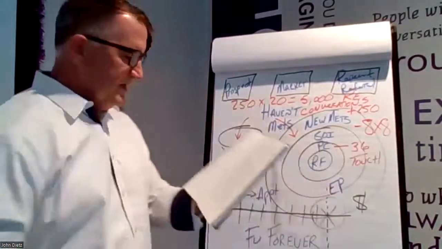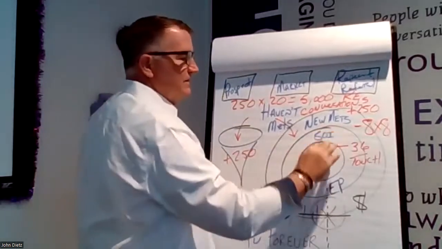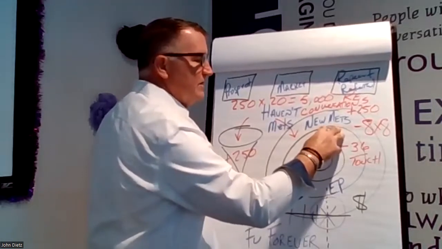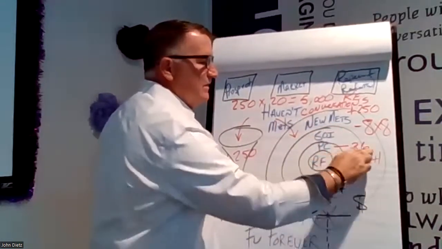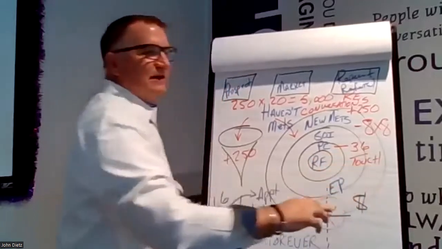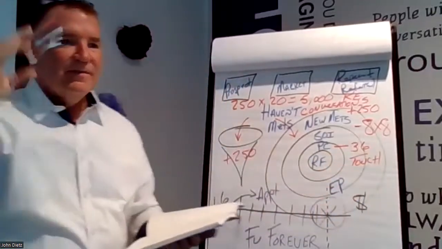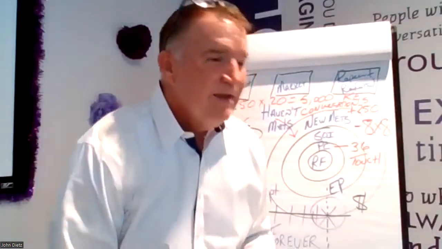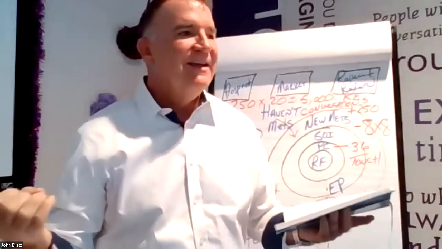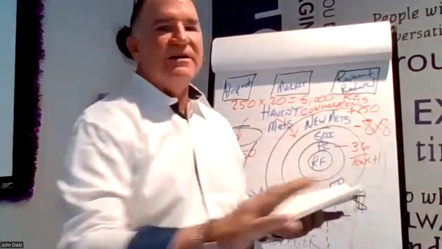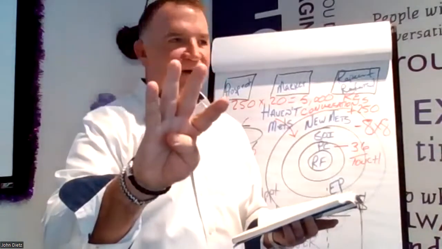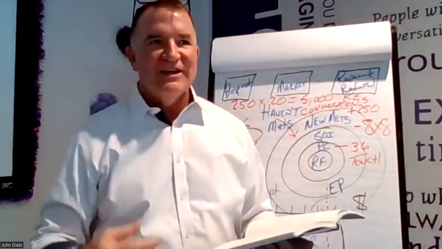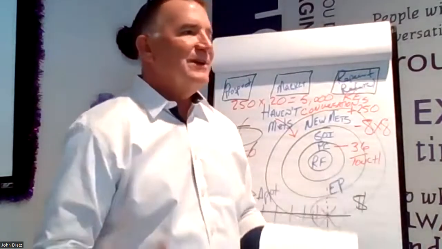E, use a 36-touch SMART plan to your sphere of influence and your past clients. Now to this group, this inner group, my sphere of influence and my past clients, I'm communicating 36 times a year. That's a combination of email, newsletters, postcards, greeting cards, holiday events, micro events, 36 times a year with 4 phone calls, 1 phone call every 3 months. It's a care call, not a sales call.